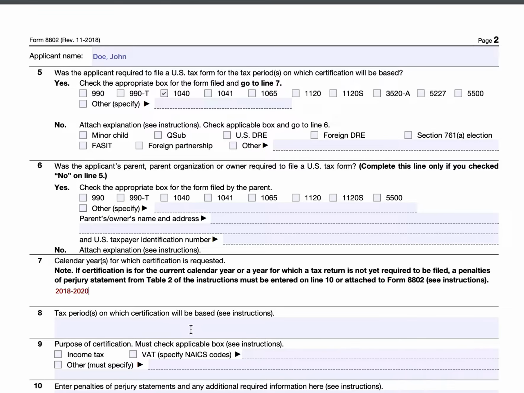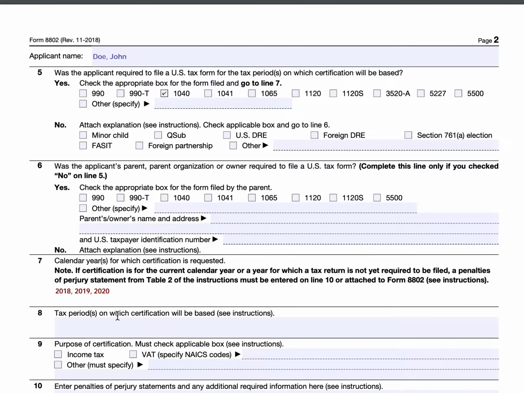So you should enter the 4-digit tax year, and there are very specific instructions. So depending on your taxpayer status, whether your residency status, whether you're a fiscal year taxpayer, whether you're requesting for current year certification using the 3-year procedure, then just follow the form instructions for that.